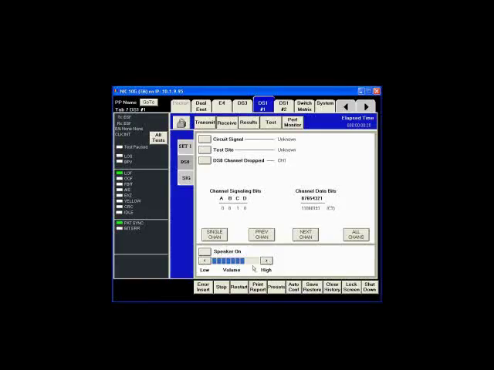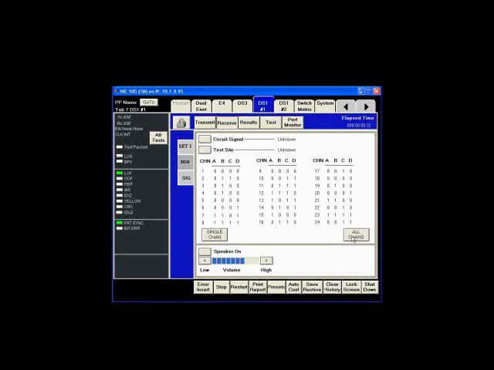You can actually look at individual DS0s and their value. Again, we have speaker on and off. This is a similar function to what we had in E1, just done a little bit differently. And in this one, we can go, where's all channel? So all channel, I can actually look at the signaling bits of all 24 channels simultaneously. There are 24 channels in a DS1, 24 voice channels.